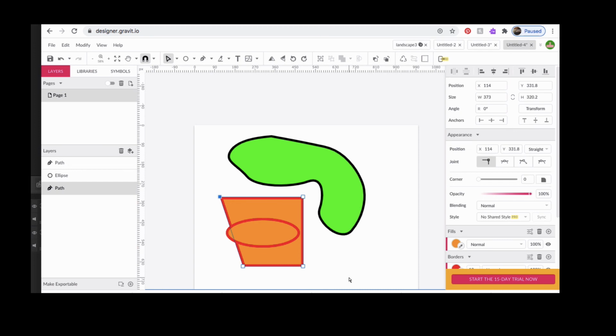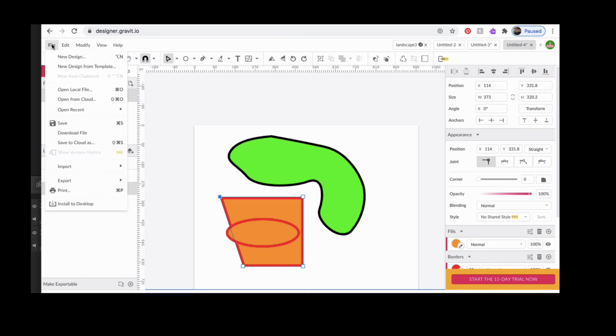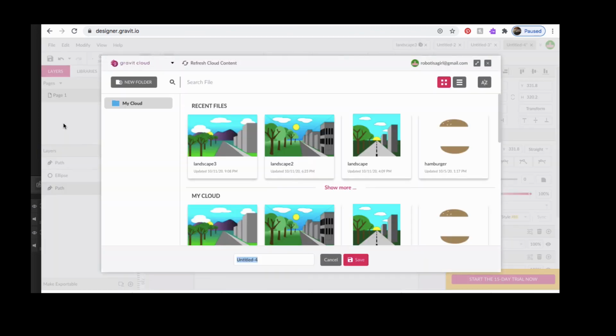Okay. The one thing that you will definitely want to remember to do is save your work regularly so that you don't lose it. The way to do that is there's a button here you can use to save by clicking it, or you can go to File, Save, and then you'll see recent files that you've been working on, and down at the bottom where it says Untitled and it's highlighted with blue, that's where you should write your name for your file.